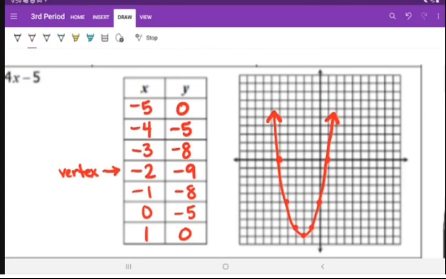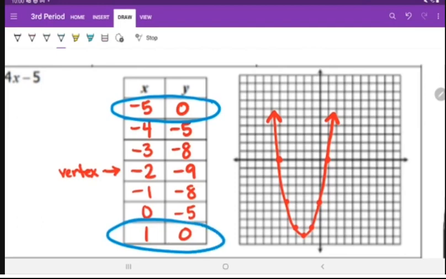We have our graph. We have one job left. The instructions also told us to identify the solutions. So we have options on how we're going to do that. Solutions are x-intercepts. We could also think of solutions as the x values that give us y values of 0. So if you're looking at your table, your solutions are going to be these here where your y values are 0. If you're looking at your graph, the solutions are the x-intercepts, the places where our graph crosses the x-axis. So a few different options on how to approach the solutions.